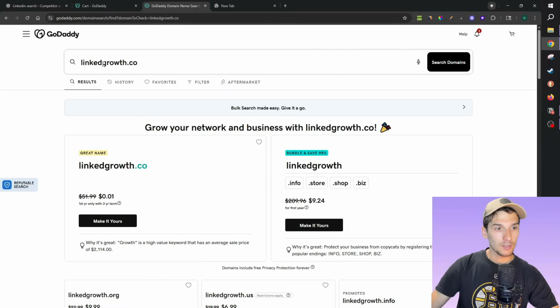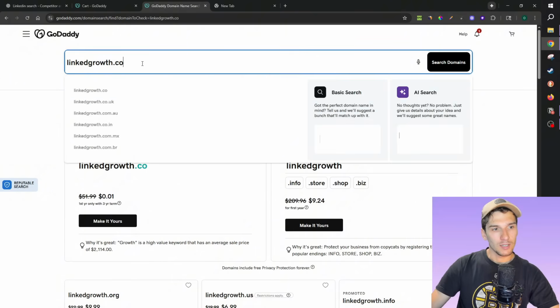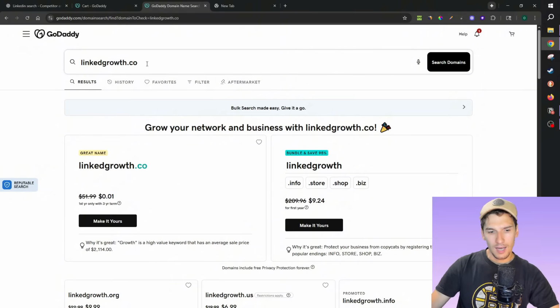linkedgrowth.co. And the domain extension, .co, doesn't really mean anything. From my experience, since we're still going to be doing ads to it, people are not going to care about .co or .ai. It might help conversion rate a little bit, but from my experience it doesn't do anything.